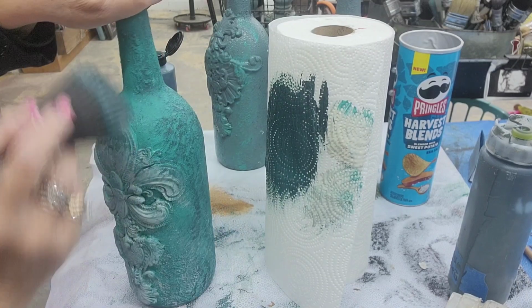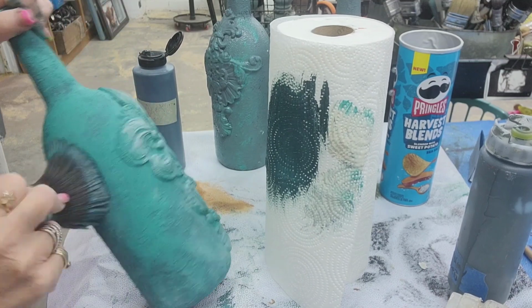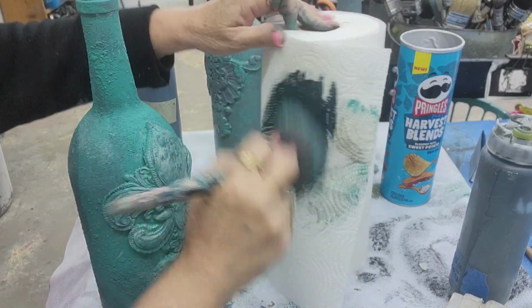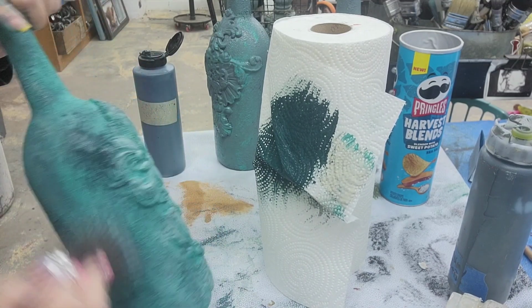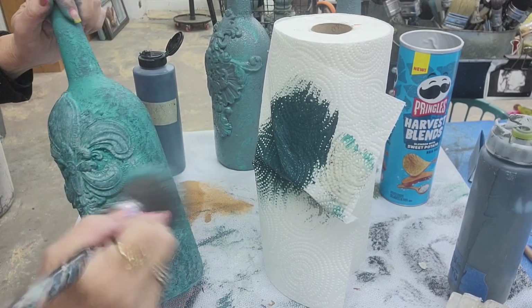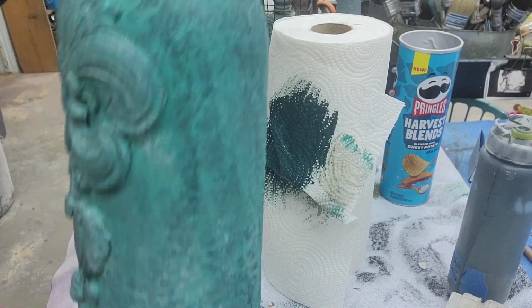These would be great centerpieces for a wedding. Wedding season is coming up real soon. This is a great way to upcycle old liquor bottles. Any kind of bottle you can use. You can find them at the thrift stores. Heck, you can drink all the wine and reuse them. That's more fun, right? So I'm just pouncing on the paint.